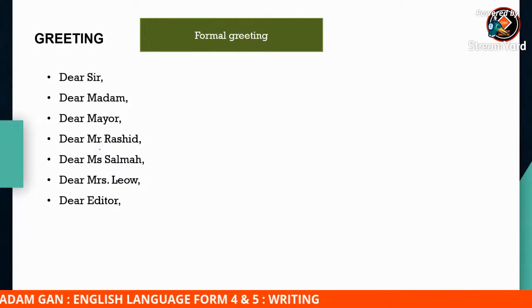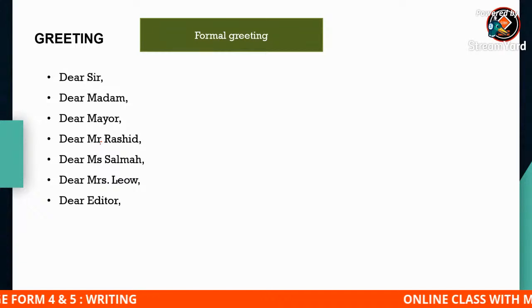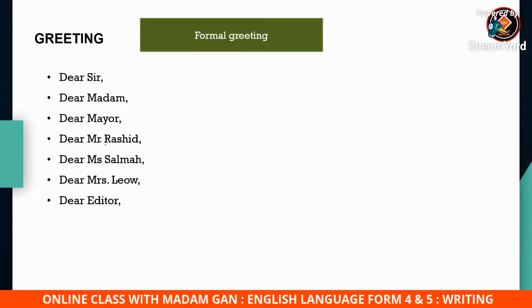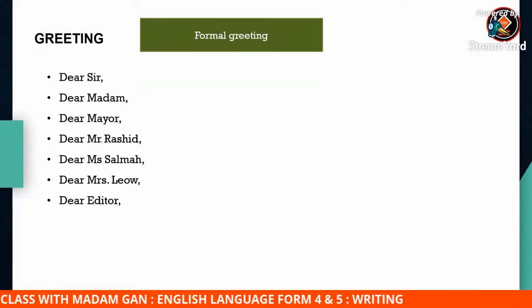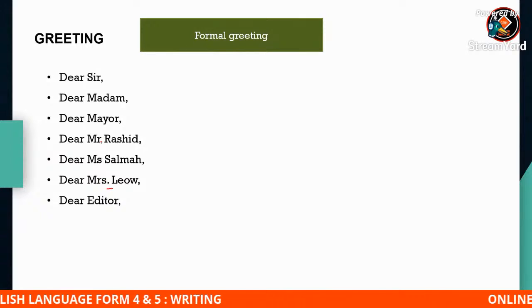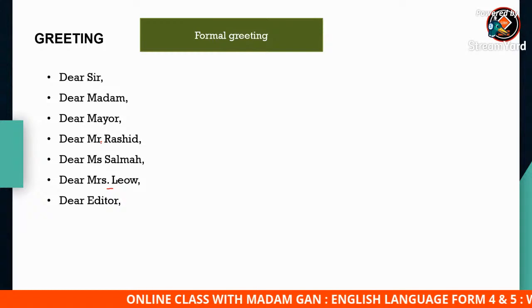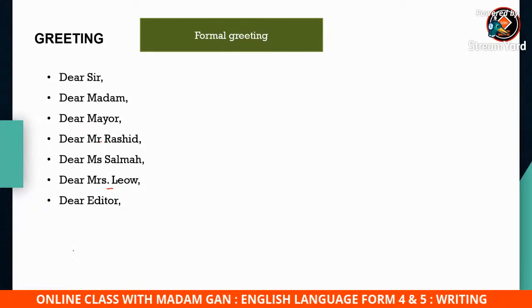If you look at the textbook, most of the time, the dot is not there for Mr. So we won't consider it a mistake if you forget to put a dot there for Mr. Like Mrs., the dot is there. But if you forget, it is not a mistake because most of the sample writing or the essays in the textbook do not have the dot here for Mr. or Miss and so on. Okay.